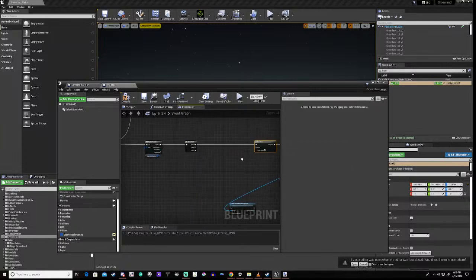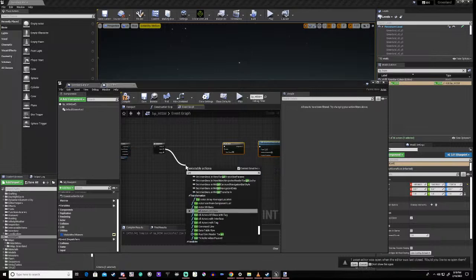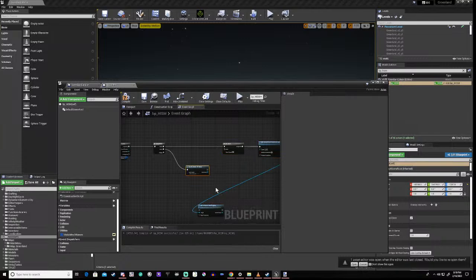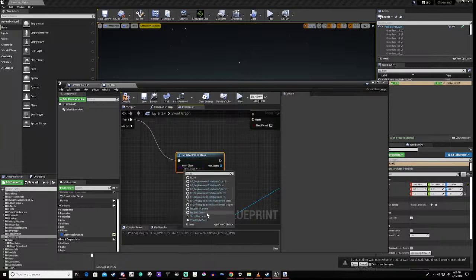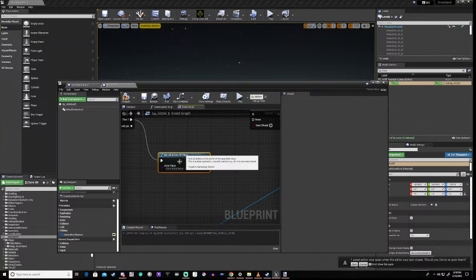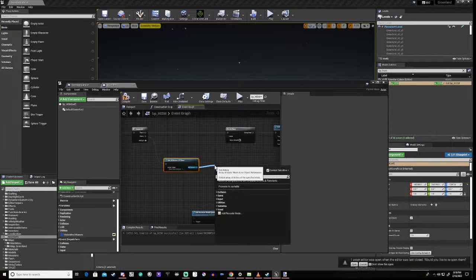Okay. Now, for our second part of the sequence, we're going to have to get all actors of class again. And it's going to have to be our static mesh actors. Then we're going to have to do a for each loop.